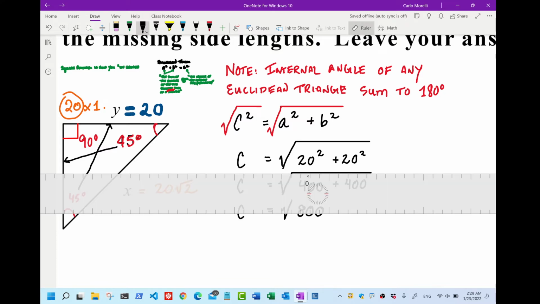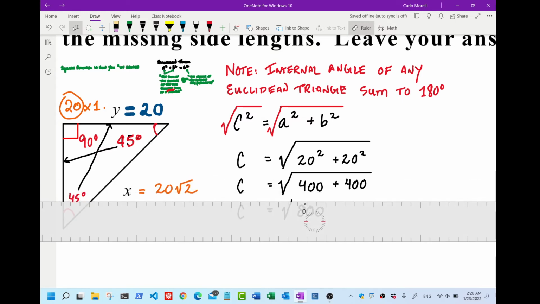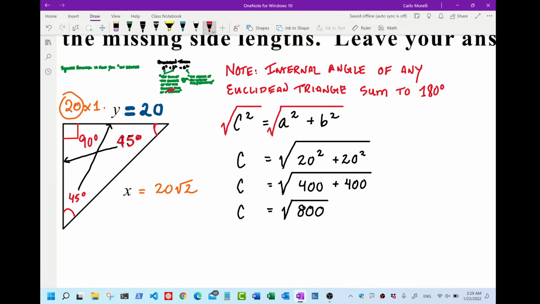But if you write down the square root of 800, you will get it wrong. Remember, we thought it was 20 square root 2. So the question is, how do we go from the square root of 800 to getting that to be 20 square root 2? Are those two things even equivalent? Okay. Well, here's how you do it.